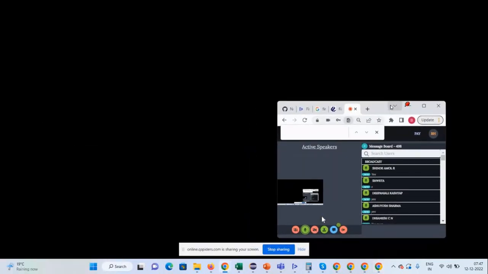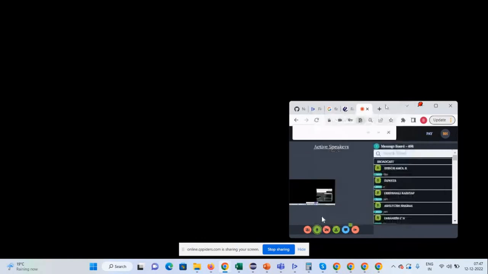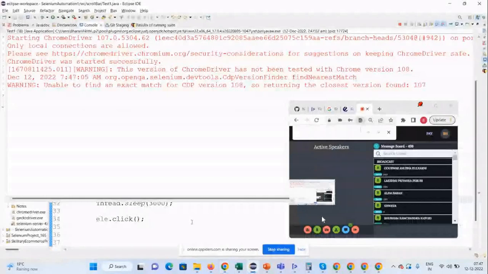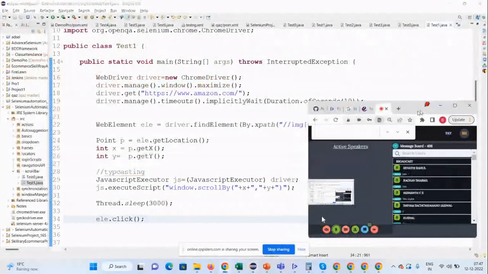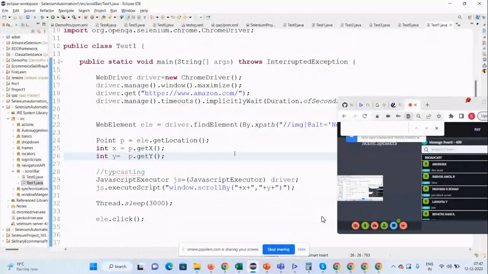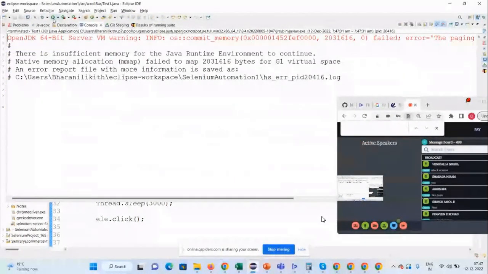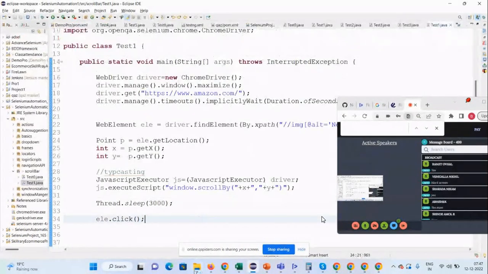Why is it going black screen? What happened to this? Are you able to see the black screen, everyone? What happened? Wait, let me check. Let me run it again. Oh, okay, there is no space in my system.